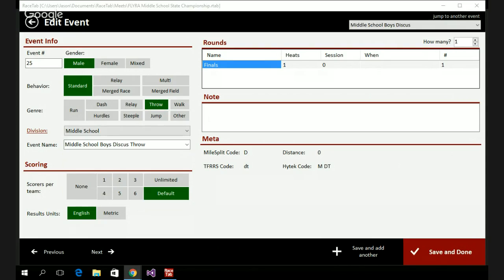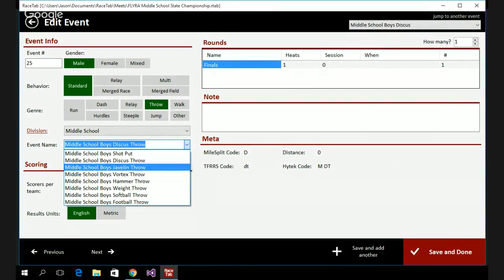All right. You should see my screen now. So I'm just editing an event. A lot of people go here and set up events, and they see what is on the drop down menu, and they think, oh, I have to choose one of these options.